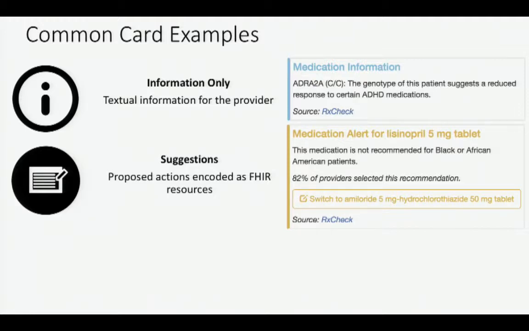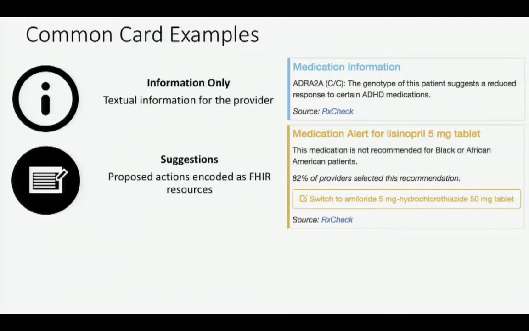And again, those suggestions are represented as actions with a reference to a FHIR resource, or bundled within the card as a FHIR resource. So in this case, this card here that says switch to this particular medication, that particular suggestion in the JSON actually represents two actions. The first action is to cancel the current order that they're trying to place. So that action would say cancel, and it has a reference to the FHIR resource that we want to cancel. And then a second action that is bundled with that says I want to add this other FHIR resource here. So the EHR renders that single suggestion with those 2 actions into a single button here that says, switch the order.